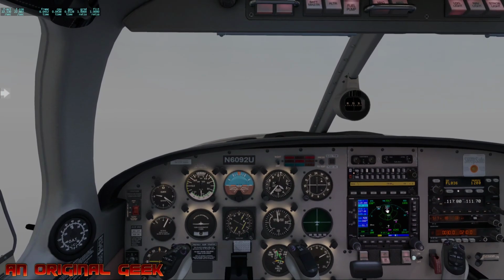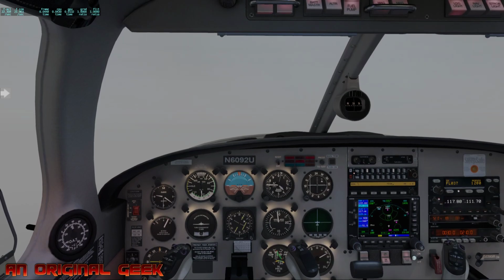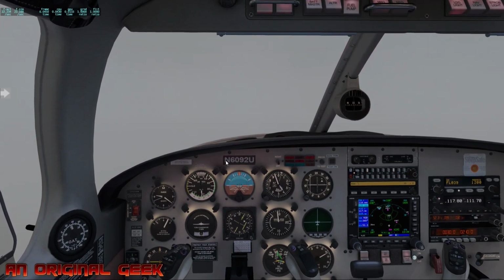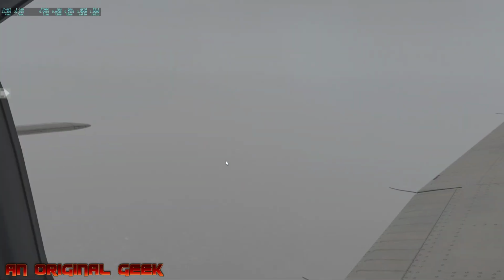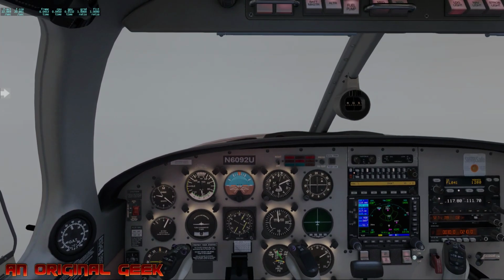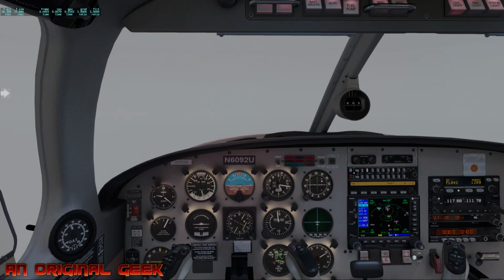We're heading right for March Air Reserve Base. We'll see what their weather looks like. I'm going to double check to see what they're currently reporting. They are reporting winds calm at visibility only 1,600 meters, broken 300, so not looking very good. Just barely seeing the ground there. Now it should improve as we get past it, because I think Chino and Riverside are actually a little bit better visibility wise. We'll keep climbing up here though.